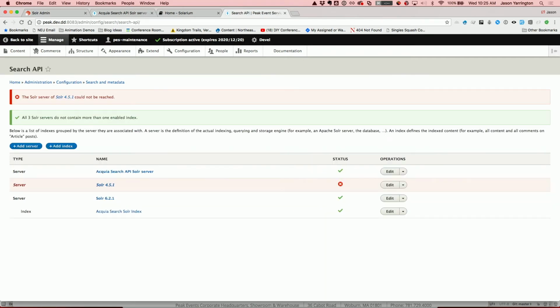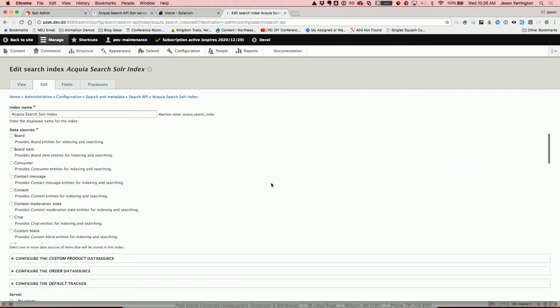So on this server, you can see I've set up 3 different servers. I have connections to 3 different servers, and I bounce back and forth. So here's my Acquia connector. Here's the link to the server I just showed you. And I can actually move this. This is kind of neat. I can move this index between them. So I move my index generally to a local server so that I can, if I'm doing something more complex.